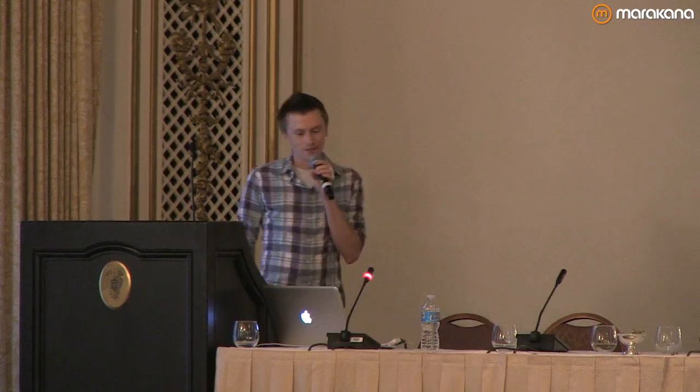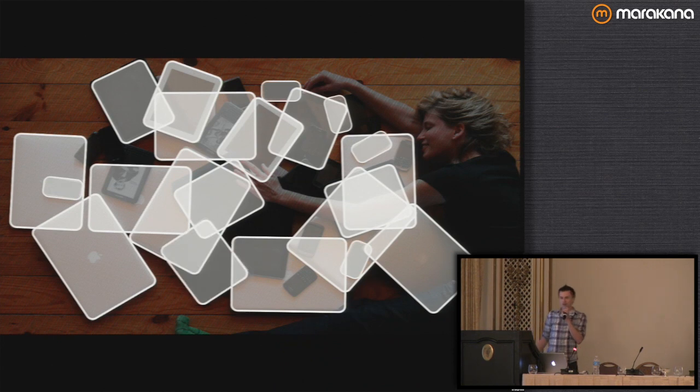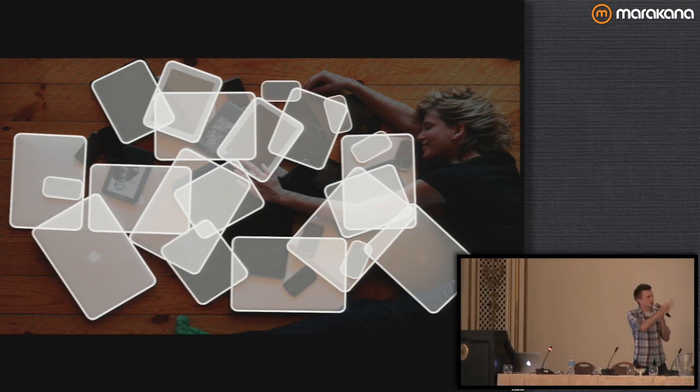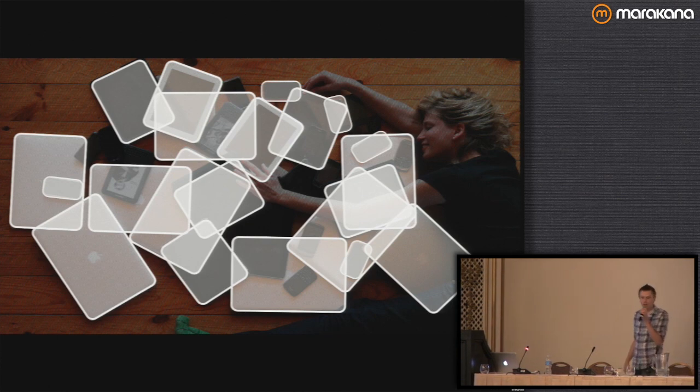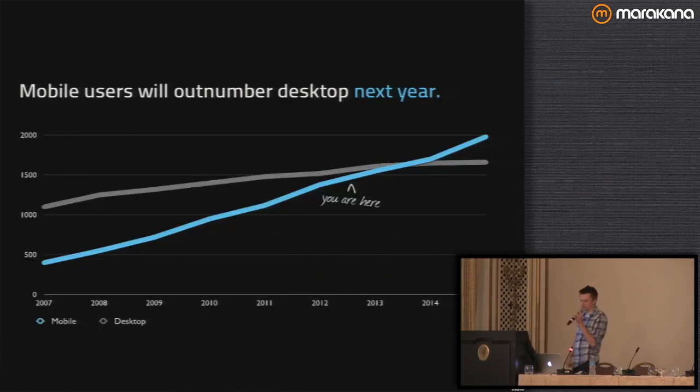The future is here. The way we use the web and the way people are connecting to websites is changing. This is a picture of Liza Gardner making sweet device love to all the devices she has. You guys here probably have your iPad, your iPhone, your Android, whatever it is. But even this picture is kind of a misrepresentation of what's really happening — most of these devices are Apple devices, but people are of course using every kind of device all over the world.